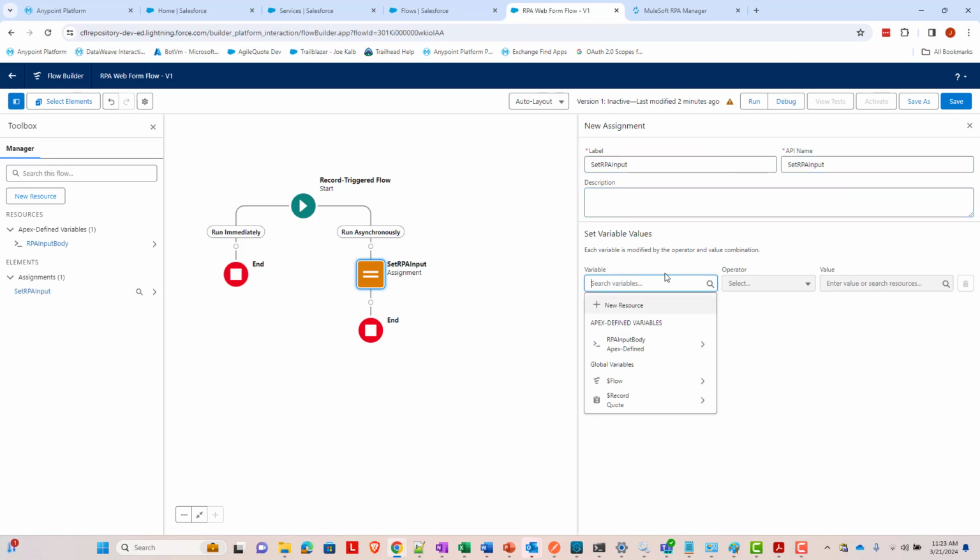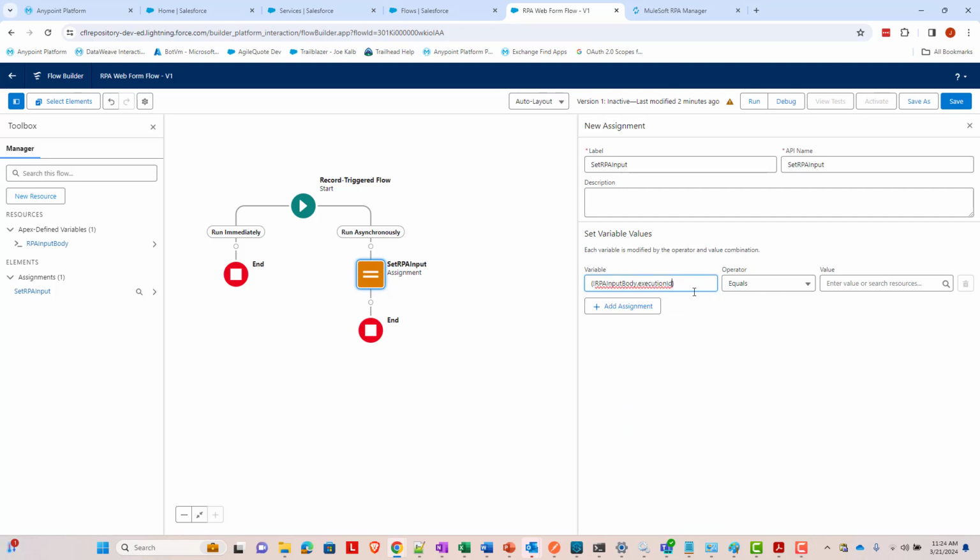And we're going to have a bunch of variables here. So RPA input body, and execution ID.